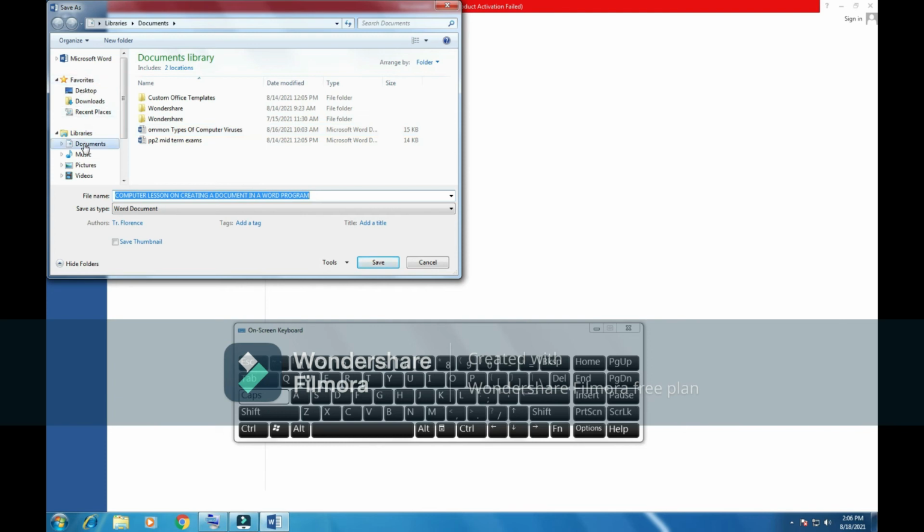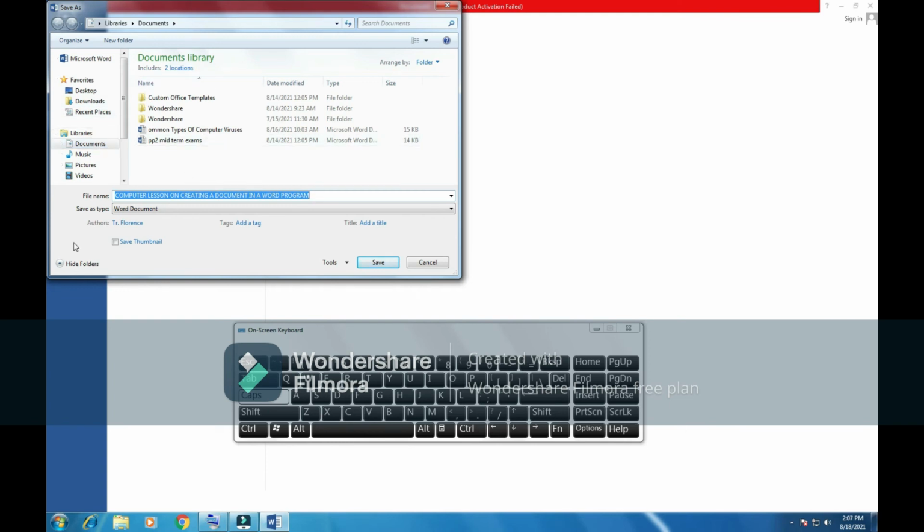On this side, the left side, we can see some small pictures indicating desktop, downloads, recent places. So those parts of the saving screen come inbuilt with the Windows program. Okay, so you'll just find them automatically, they'll come. So we are on my documents library.